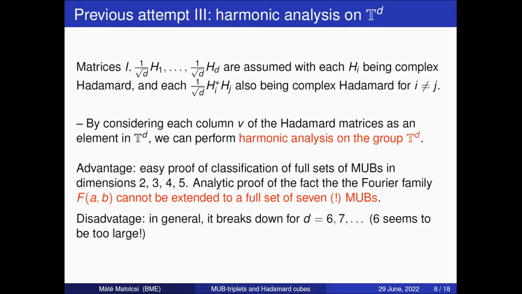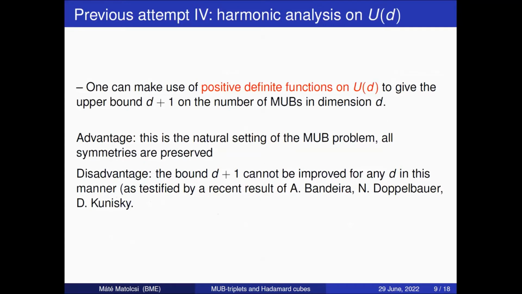And the disadvantage is that, somehow, amazingly, it breaks down for D equals 6, 7, 8, whatever. And here I must mention that it looks like the problem with this approach is, amazingly, not that 6 is not a prime power, it's simply too large. As the numbers become large, there is more freedom of variables. And while everything happens nicely for 2, 3, 4, and 5, it just breaks down for 6 and also breaks down for 7, although it's a prime number. Nevertheless, the method just breaks down. So we also abandoned or partly abandoned this method.